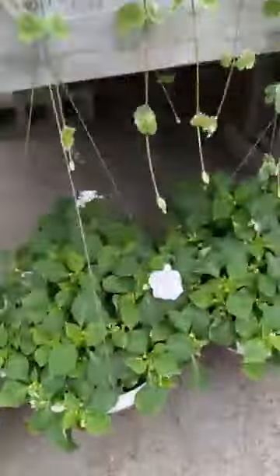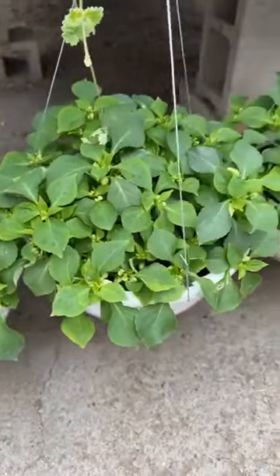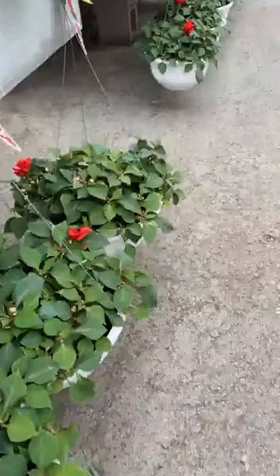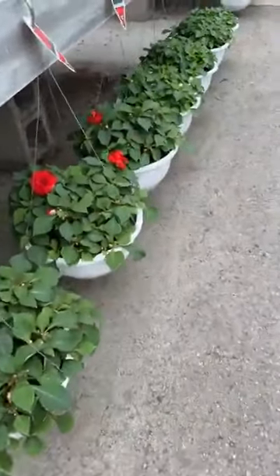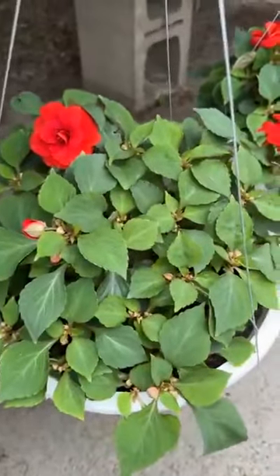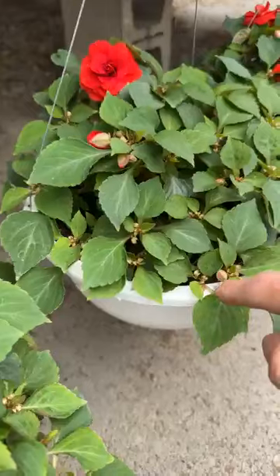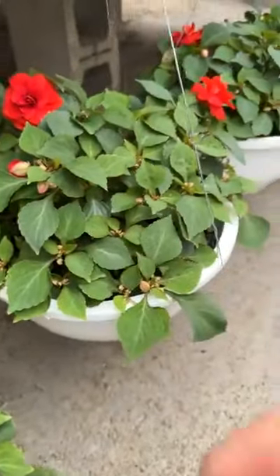A little bit of color starting to pop on our Double Impatiens hanging baskets, just a little bit. These like partial shade, so if you have partial shade this is a good hanging basket for you. A few different colors, but it's a Double Impatiens. You can see this is just loaded — all of these are flowers, the little buds are getting ready to blossom. It's just loaded, so probably this week those will be popping.